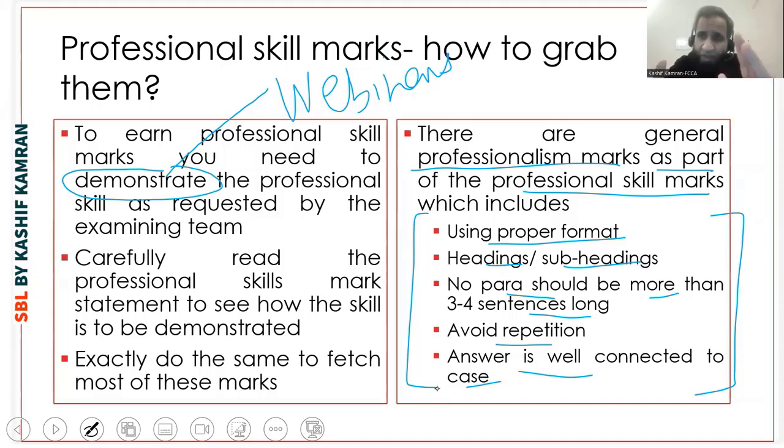Now, apart from journal professionalism, you need to demonstrate a skill. Now that demonstration of skill will come in the last 15 to 20 days before exam. When you start watching the webinars, you will develop a habit of demonstrating a skill. But can you develop an easy habit on the right-hand side of the screen from day one? Tell me. On the right-hand side of the screen, can you see the 5 bullets? Can you develop this habit? And on the left-hand side of the screen, is that a habit which you will develop over time? Yes or no? On the left-hand side of the screen, is that a habit which will come with time, right?